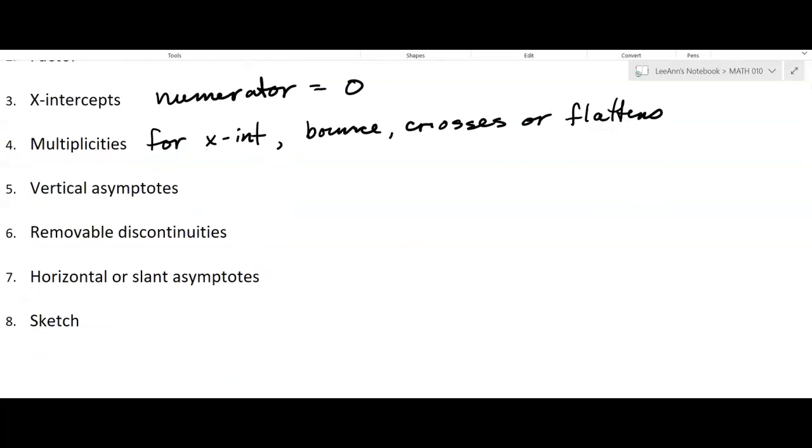Then you're going to find the vertical asymptotes. The vertical asymptotes come from setting the denominator equal to 0. So then you'll have your vertical asymptotes. Now, you might consider if it's 1 over x or 1 over x squared, like if it's going to go in the same direction when it approaches the particular asymptote, or if it's going to go in opposite directions. You might want to wait until it's time to sketch it to do that.